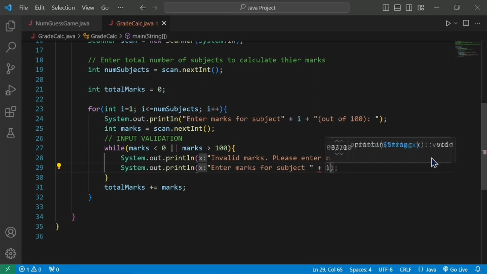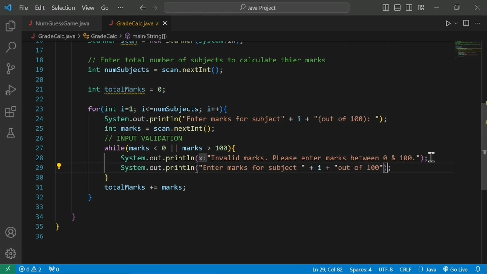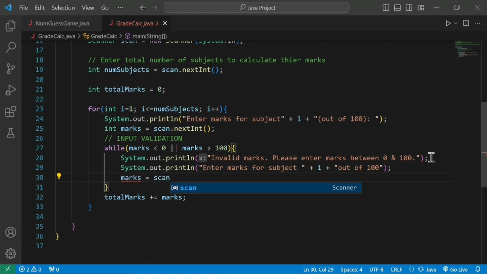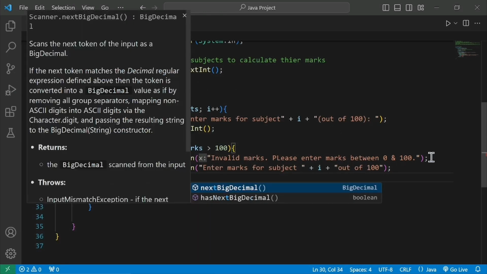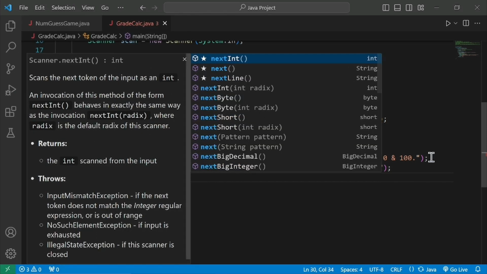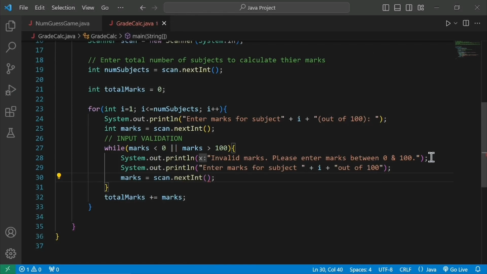So with plus i, when it runs the loop it is going to show for subject 1, subject 2, subject 3 in this way, out of 100. Then we write marks is equal to scan.nextInt, again the next integer, and that's all.